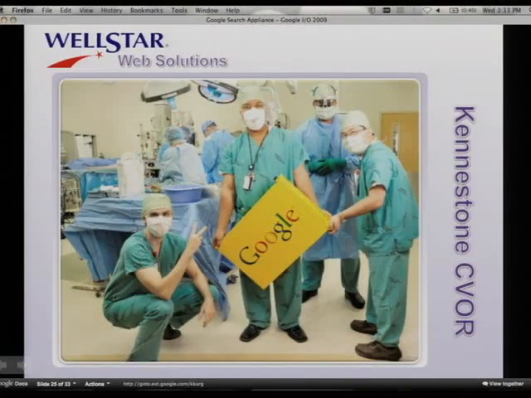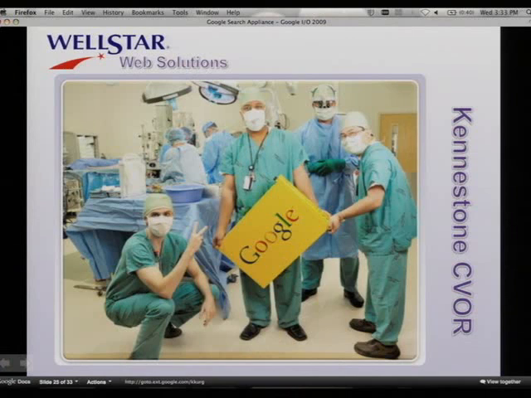So, I think we're doing good on time, and what I'm going to do is switch gears a little bit and invite Wellstar here. Wellstar is one of the winners of a competition we had for the search appliance, how it looks, the photo shoot. So Wellstar is one of the winners, and I'm glad we have the representation from Wellstar to come and talk about this solution. So why don't I invite Robin here, and why don't we give a big round of thanks to them for coming here. Thank you.